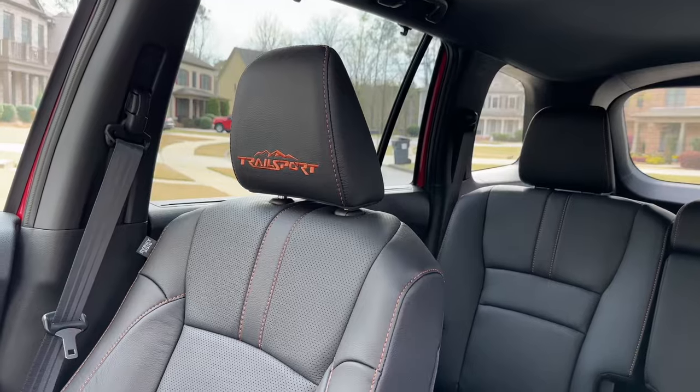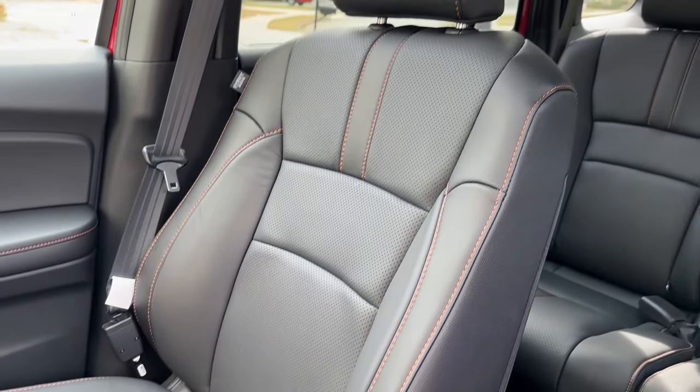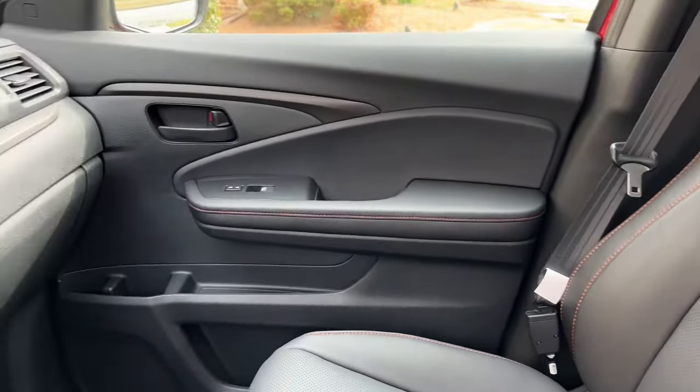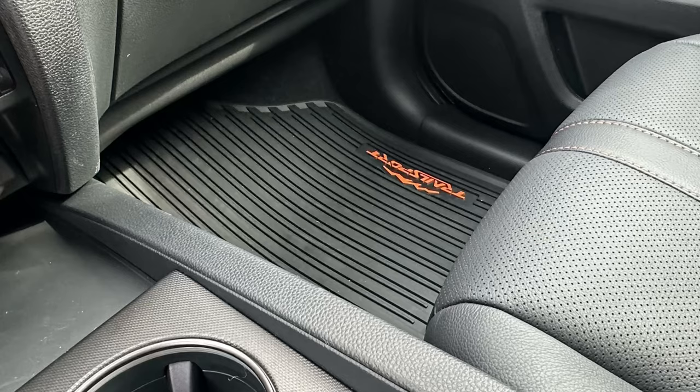And don't worry, parents who are neat freaks and like everything just the way you like it. This interior in here is a synthetic leather. It's a leatherette. So if you do happen to go to the lake or someplace where the kids get all muddy and dirty, these seats are able to be wiped right down with water, less likely to stain or be damaged like leather or cloth interior. Also, this Trailsport comes standard with these rubber mats. So you just take these off, squirt them off, and you're back to like new again.